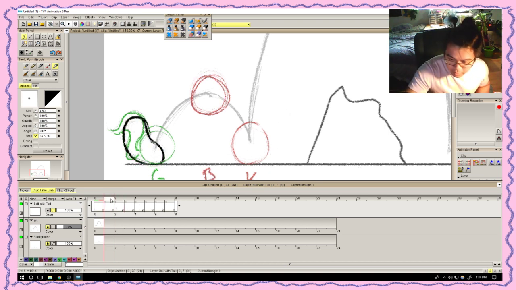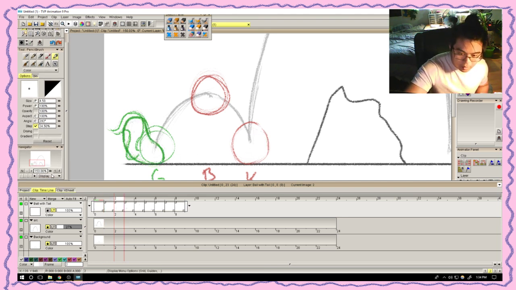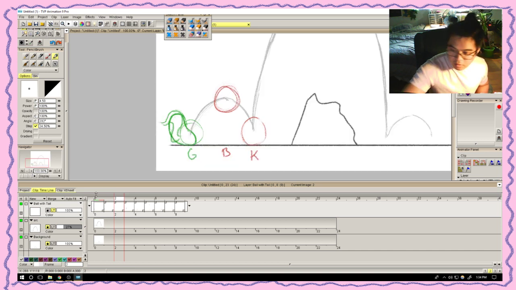And I will actually shoot it out from here. So from here, insert image, okay, maybe a little further out.